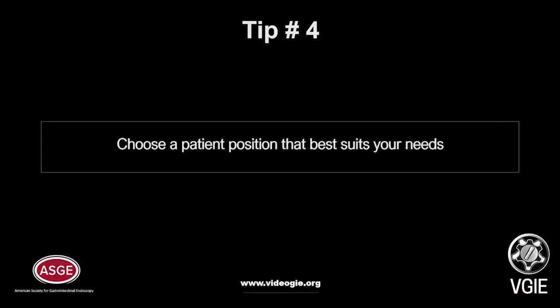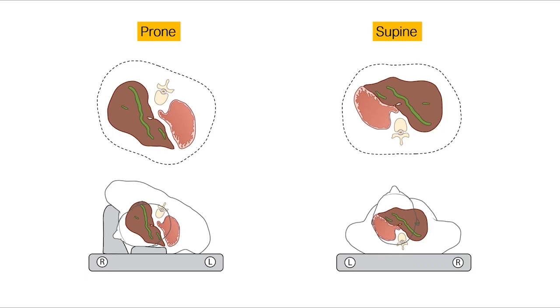Choose a patient position that works best for you. The following slides highlight important considerations about patient positioning. A prone position with neutral AP fluoroscopy is preferred by many, but a supine position is acceptable as well. When in the prone position, the liver capsule and gastric wall do not oppose each other, and you may require additional forward force from the transducer. In this position, however, the scope is in a more stable position and is assisted by gravity.